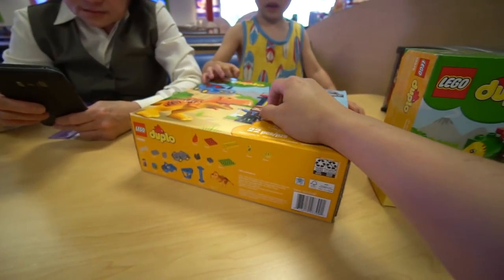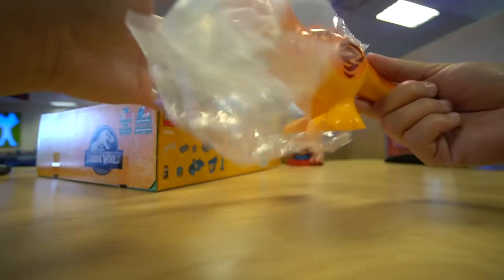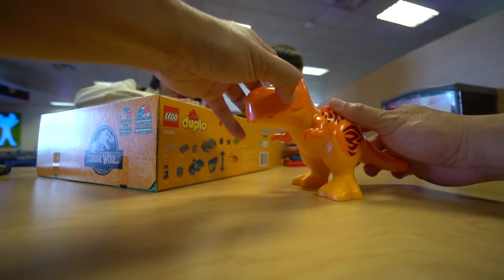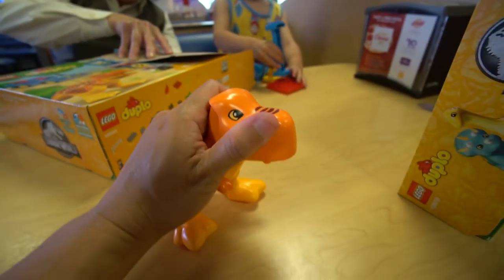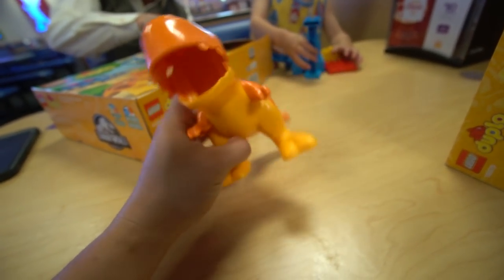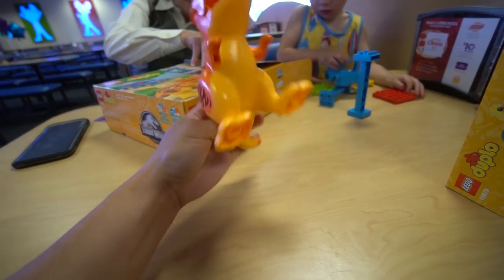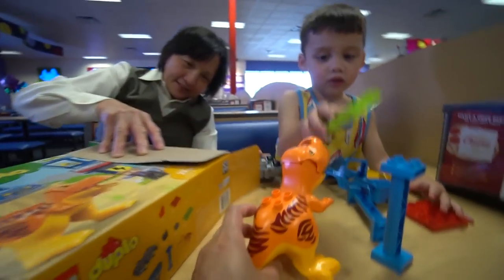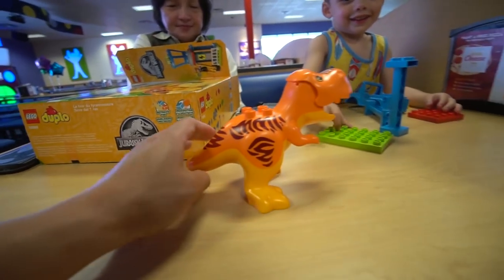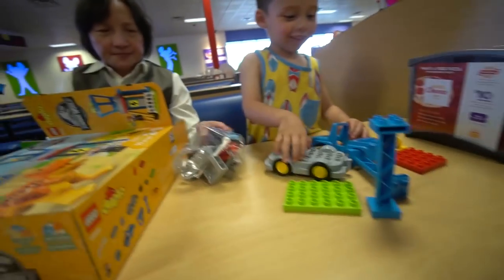Do you want this one? This one? Alright, let me open that one for you. This dinosaur looks funny. Yeah, like a funky one. No, it looks like a baby dinosaur to me. Look at that, it's not scared at all. It's like a baby version of a T-Rex. But he's unstable too. Oh, never mind. I am King Kong. No, he's not King Kong.